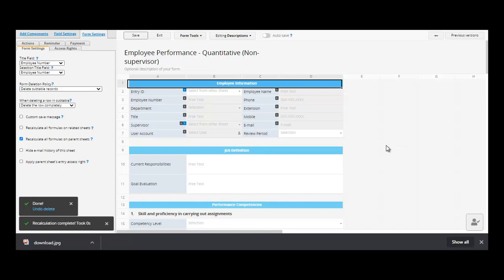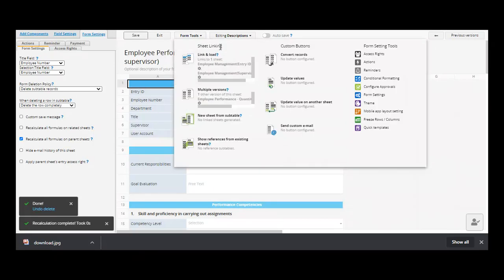Now, another important control module using this system platform is located in here. Let's see, our form tools. This is where we can link and load the sheets, as the title goes, spreadsheet to cloud database systems.